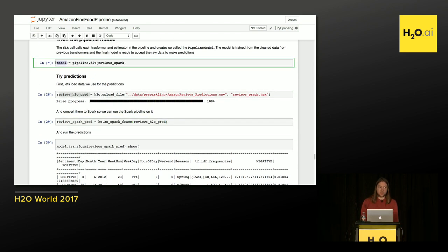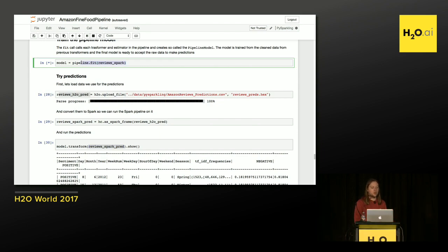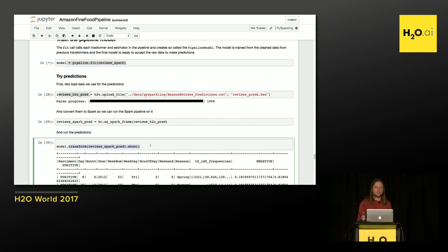And on this pipeline model, I can execute the transform method on this Spark data frame with data I want to predict on. What it will do is execute each transform method in the pipeline again, and it will run the predictions on the models created by the pipeline. So what data scientists just need to know is that they need to define their stages. They just need to call this pipeline fit method on the input data. It will transform the data, and then if you want to train the model and do the predictions on the pipeline model, you need to call this line of code. And you don't need to do any pre-processing before. That's the nice thing. It's all executed in one single pipeline.